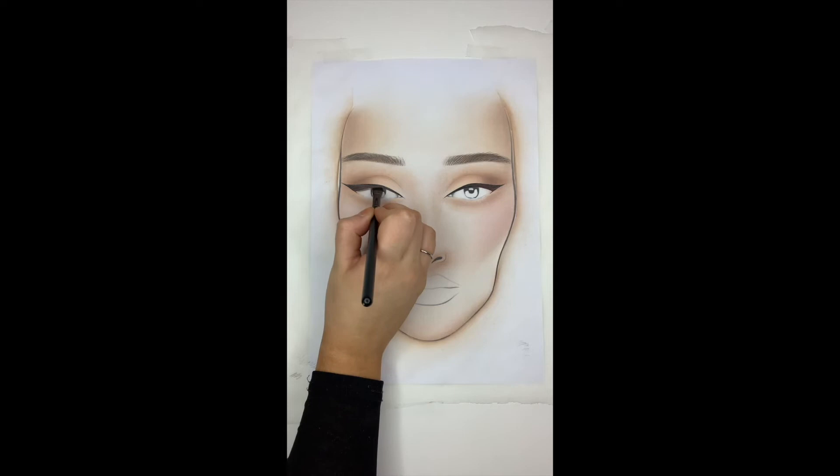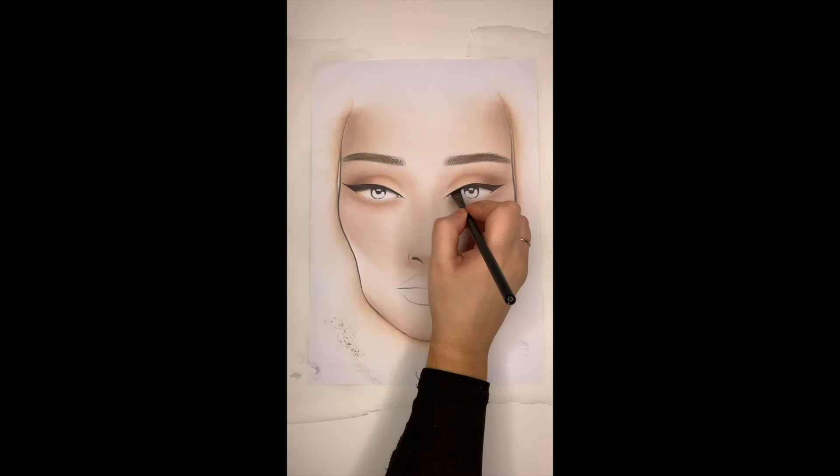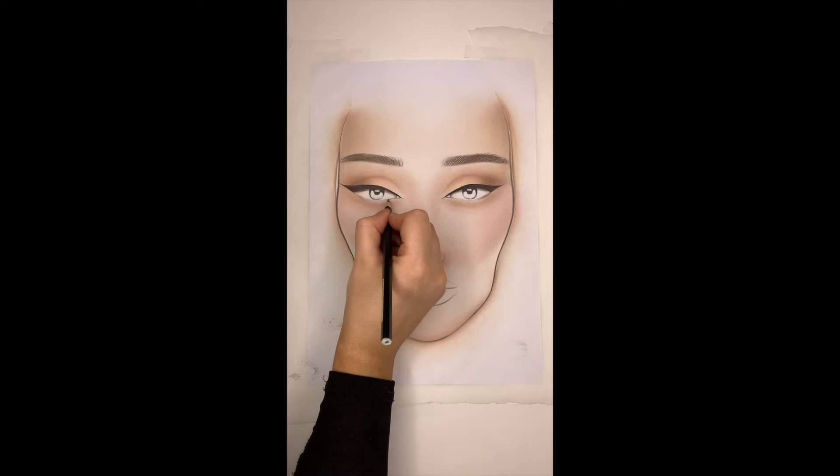Next, a really important step — I take my angular brush with a little bit of black eyeshadow and run this underneath the bottom of the wing liner but on top of the eye, to create a really natural shadow. Then swapping to my black pencil — always very sharp — I start to map out the waterline to give some nice realism and definition, which will also lay the foundation when we start doing our eyelashes.